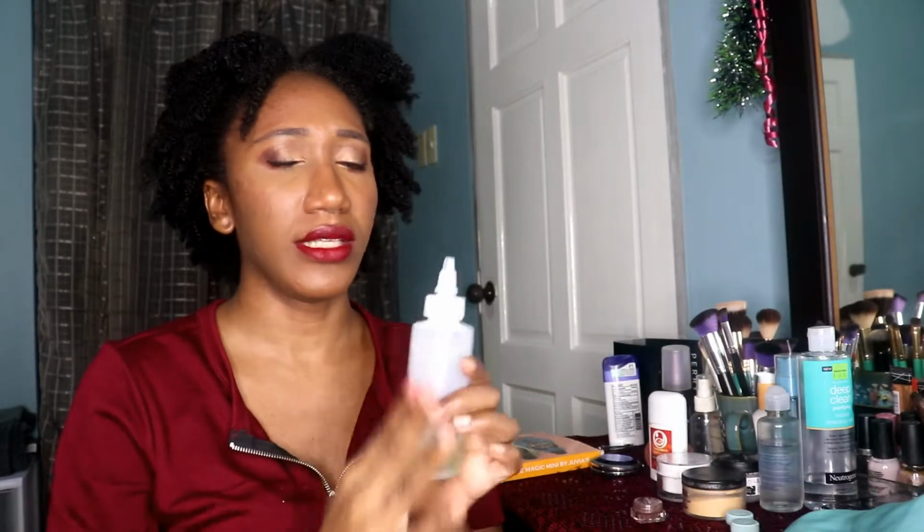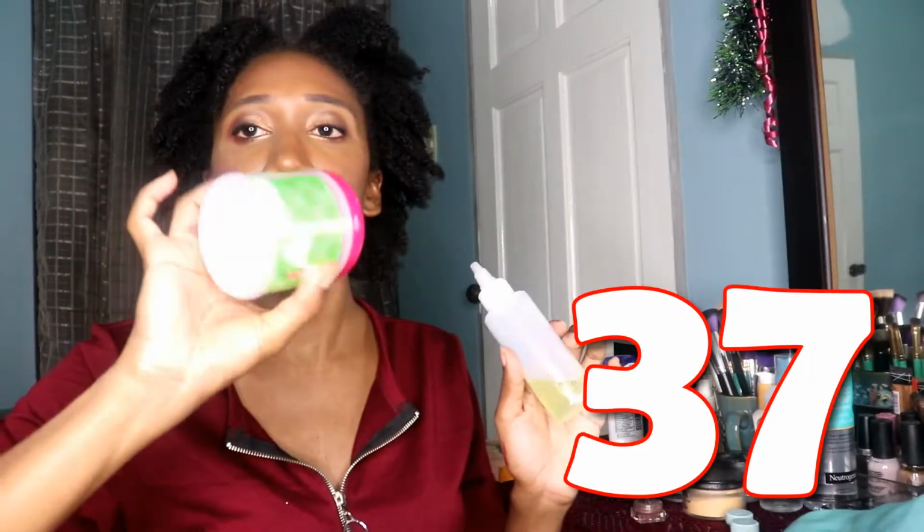Done. I'm sure you can see that I am breaking out here. Don't know why, but whatever. So I have to figure out what to do with this hair. For hair, on a daily basis, I will use oil, edge control, comb, and a toothbrush.